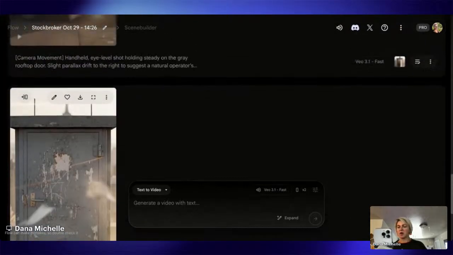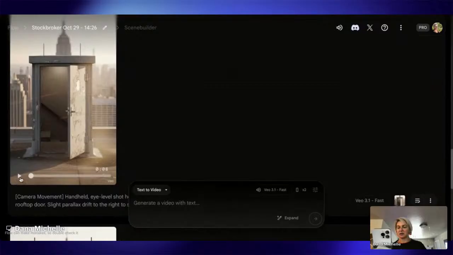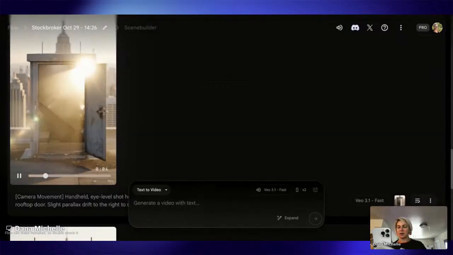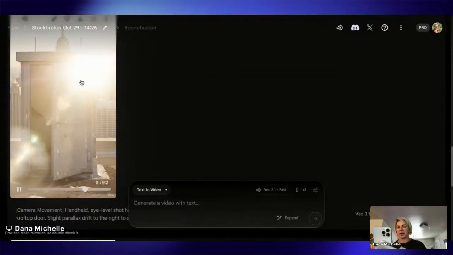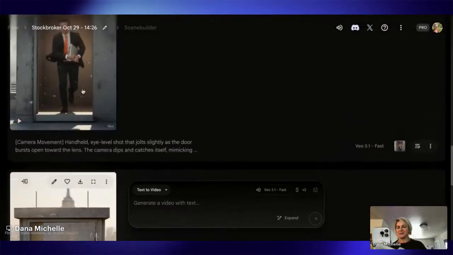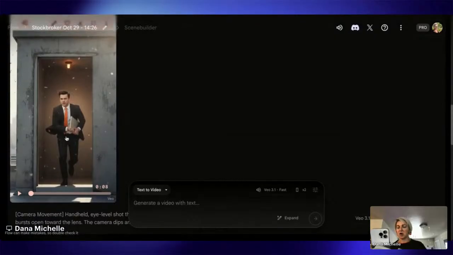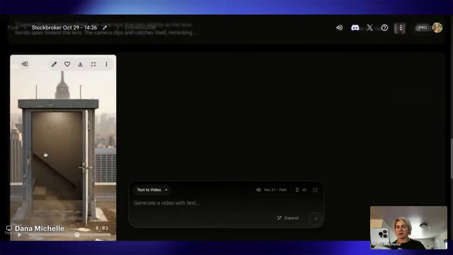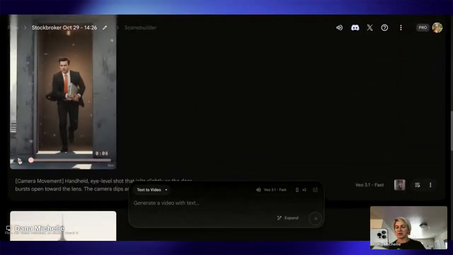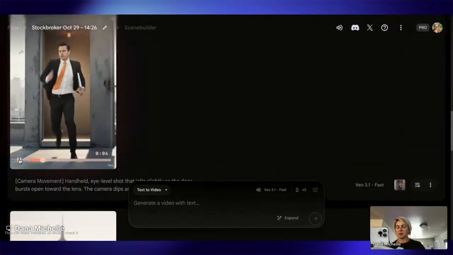And we're just zooming in. I'm not going to use the full 8 seconds of that. Our door opening. A little odd that we have the sun coming through, but that's all right. We won't use the whole thing. We're going to use all of this. Let's stop this animation. Okay, we're going to see our stockbroker coming through.